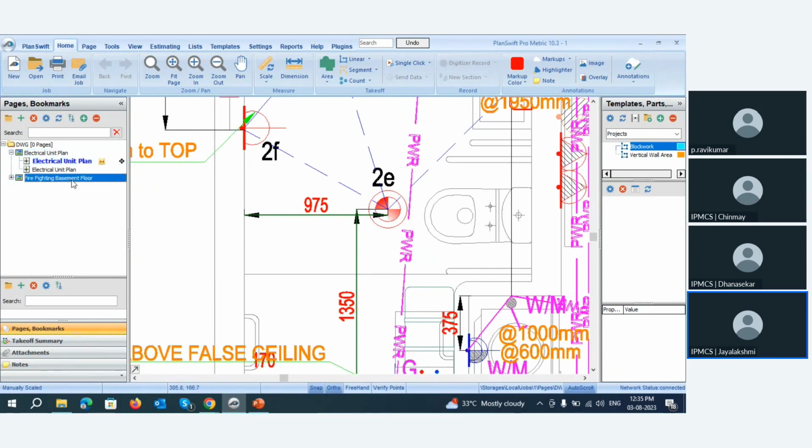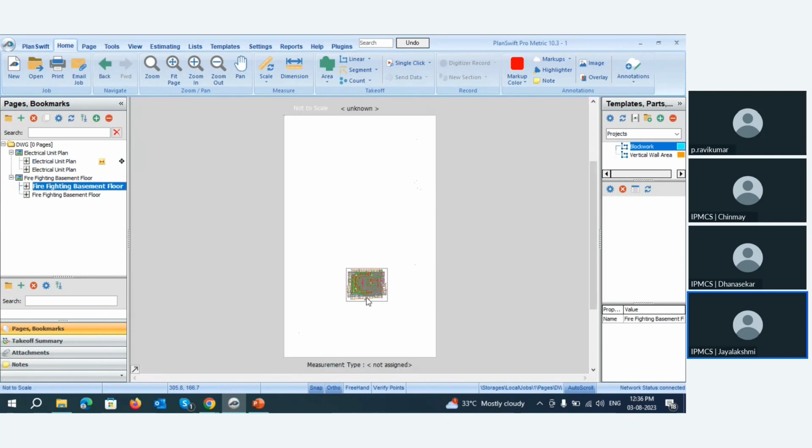Then let me check on the firefighting drawing. This drawing is really large.